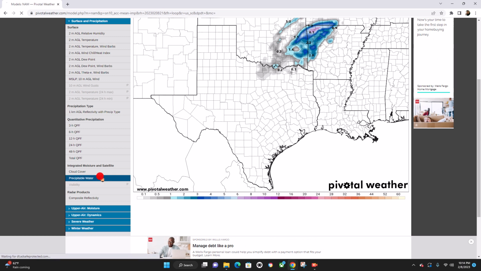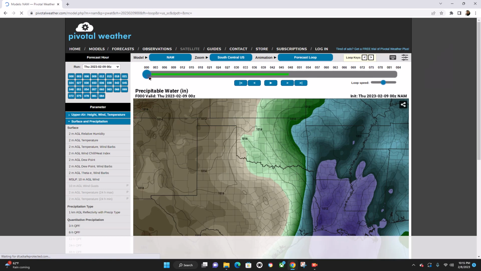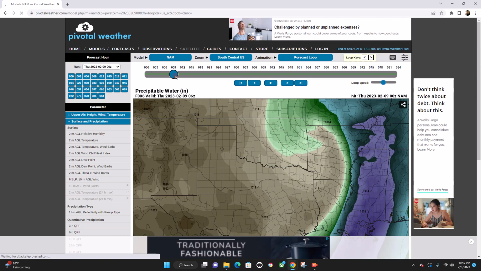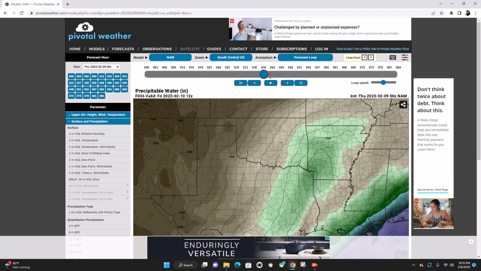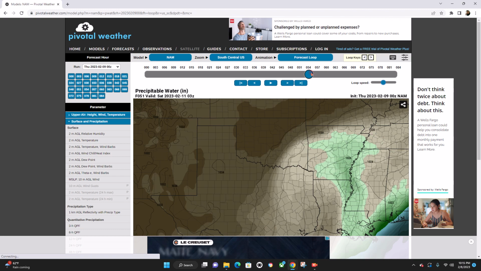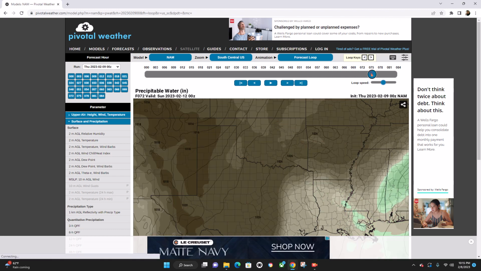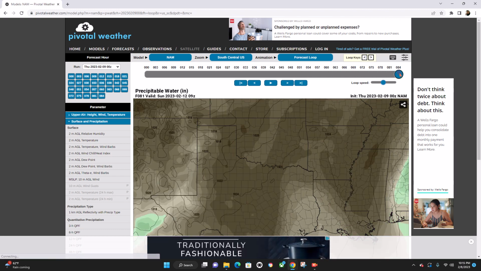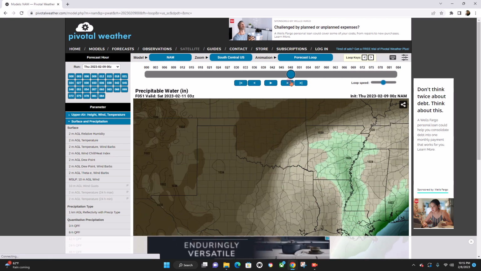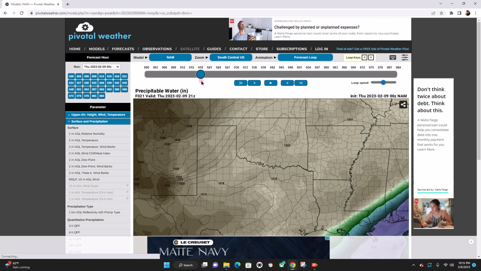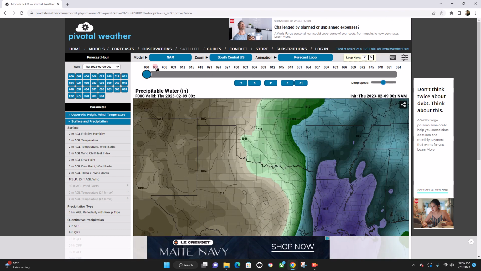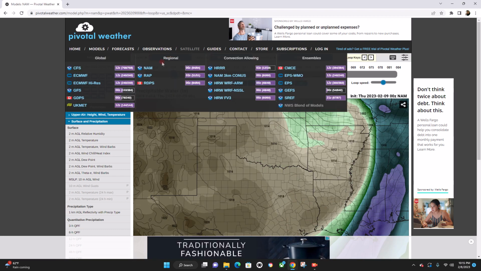Like, you might have different forecasters saying different things, and you can kind of look at the data and see if you agree with maybe what's going to happen. And it's just interesting, if you're looking at a weather app and 10 days out it shows different solutions, and you kind of want to look at what else could be on the table.